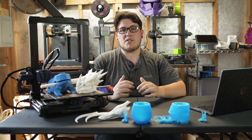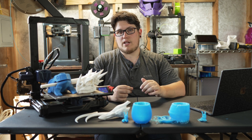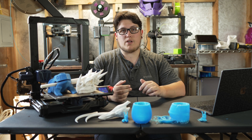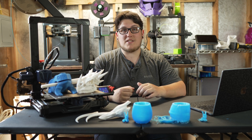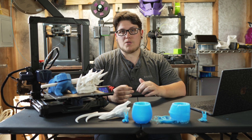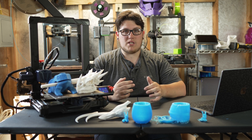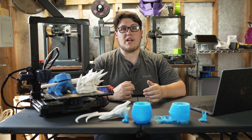Anycubic says that as far as operating temperature goes, you should keep it at 260 degrees Celsius and below. This machine does have a PTFE-lined, not a full metal hotend, so depending on what type of Bowden tube you're using, you're probably going to want to keep it under 240 degrees. When you get PTFE — the Bowden tube — too hot, it starts to off-gas some rather nasty carcinogenic chemicals, and you don't want to be breathing that in. So unless you plan on changing out some parts, like putting in an all-metal heat brake or changing to something like Capricorn tubing, I would predominantly use this machine for filaments like PLA or maybe some lower printing temperature PETGs. You're not going to be printing ABS, ASA, or nylons on a machine like this without making some modifications for print quality and for your personal safety.